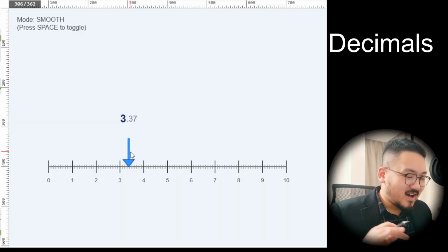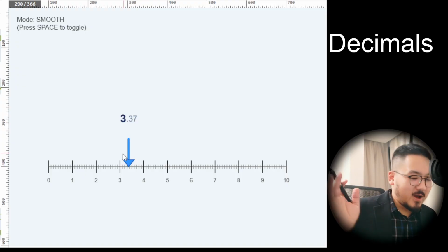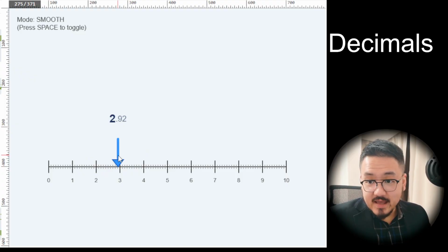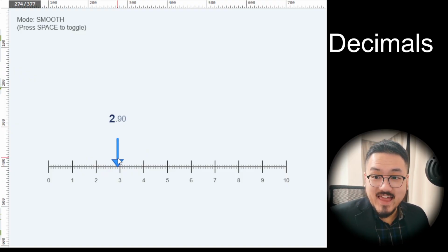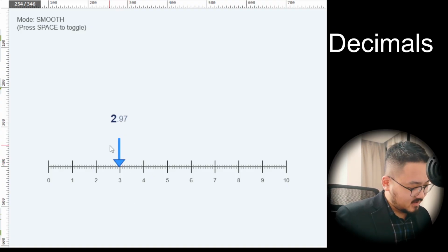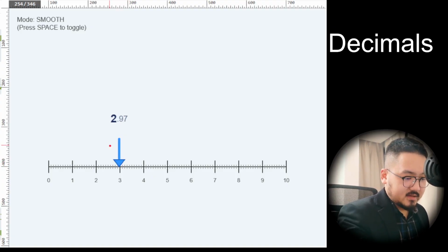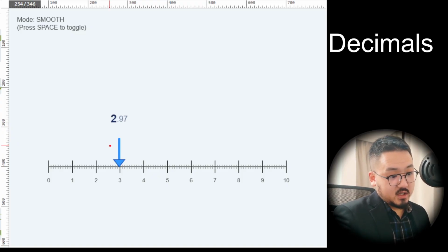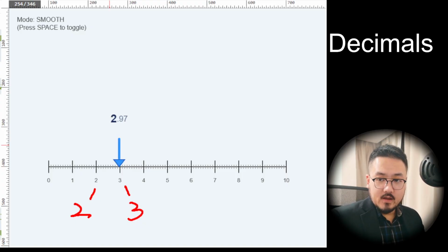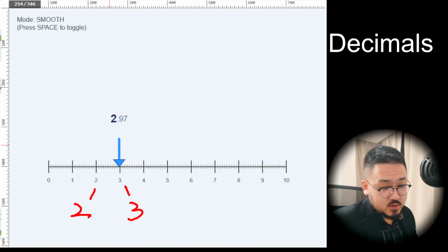But you know what? Let's not derail ourselves. I want you to use this to understand another concept called decimals. So what the heck is a decimal? Basically, it's something like this. You've got, say, 3, right? This is like 2.97. Okay, let's just use this. So for example, this is 2. This is 3. Okay, so that's the kind of number that we use every day.